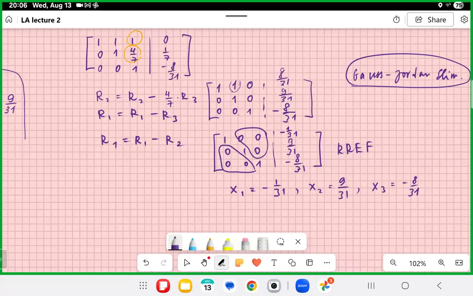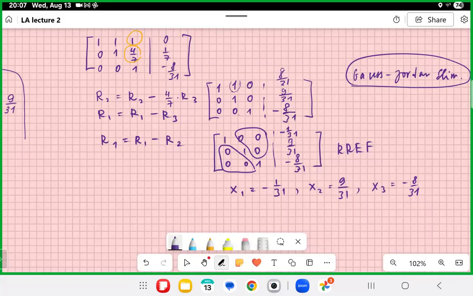Of course, we got the same answer, so why are people using two different methods? Well, usually we solve huge linear systems, thousands of variables, millions of variables, and of course they're processed by computers. And for computer time, back substitution is consuming less time than finishing the matrix and bringing it to reduced row echelon form. In tests or exams, I'm specifically going to tell you to use either this way or that way, or if I don't tell you which way to use, you are free to choose the way you like to use.